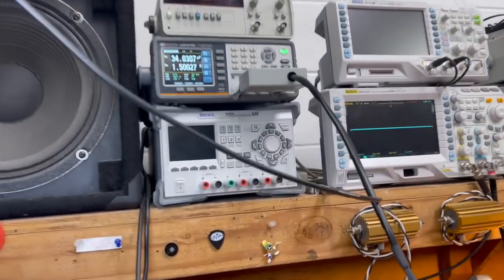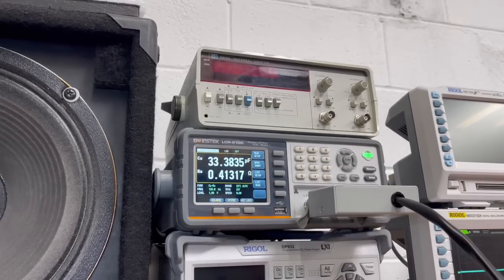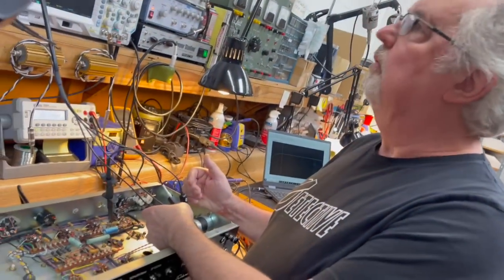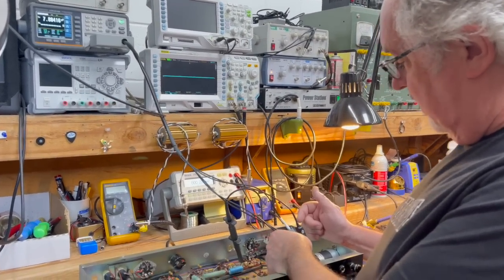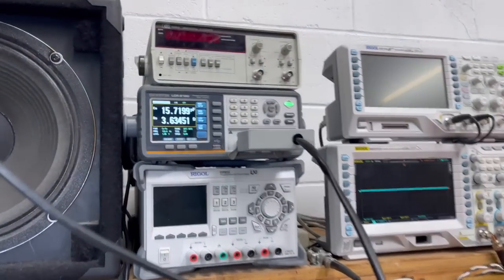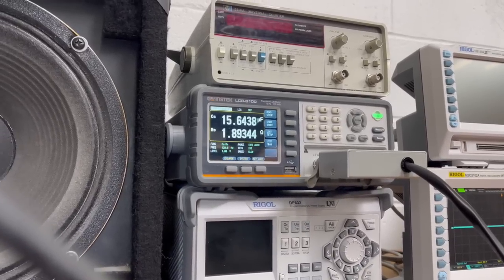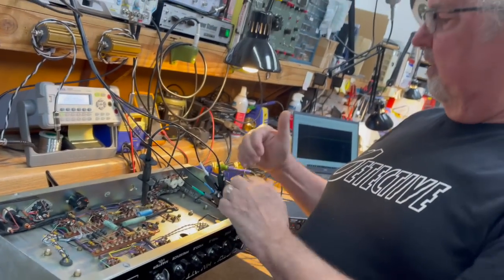Well, here's the 30 mic section, reading 34 mics, and my test frequency is 120 hertz, which is the standard test frequency I use on all the filter caps, because they're operating in the power supply, and their job is to filter out everything below 100 hertz. So this is right where it's supposed to be. Now, this one is the 15 mic, the 16 mic section, which is farther down towards the front of the preamp stage, the very first stage decoupling capacitor. It is reading 15 mics, give or take a half a mic, and that puts it well within tolerance also. So technically, there's nothing wrong with this capacitor.